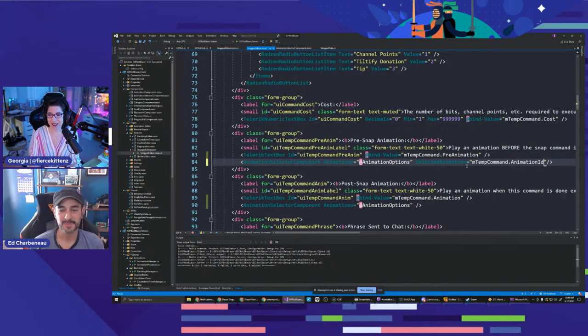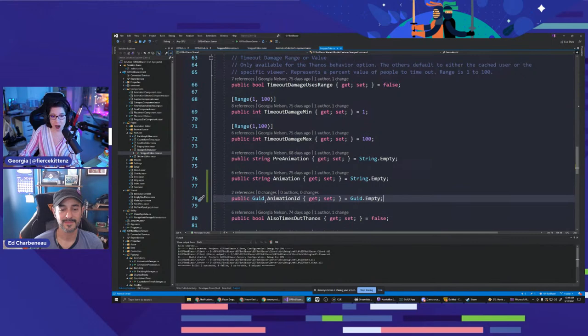So for one of these, I'm actually going to pass the identifier. And then, just for my sanity, I'm going to go ahead. So you see how I have public string animation and public GUID animation ID. Because I have to read this through and convert the data eventually, I'm wondering if I should do it now just so we can test this, but let's just make sure things are showing up. Like you said earlier, baby steps.